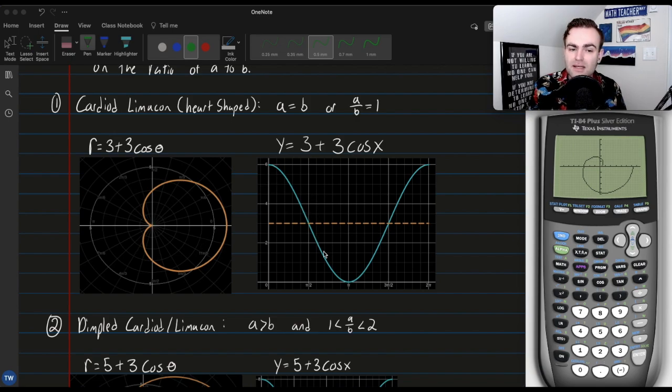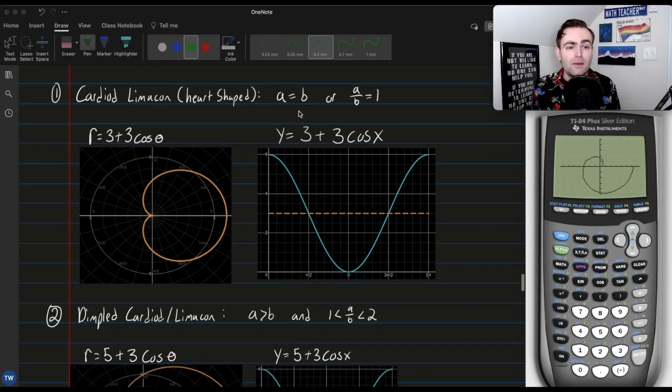And this is what it looks like rectangularly. And we can see that we start the furthest away, we move to the middle, and then we touch the pole, and then we move away until we get to the furthest away that we're going to be. So that's why these shapes occur, is because rectangularly it just touches the x-axis. So that's really, really cool. Again, this occurs when A is equal to B, or the ratio of A to B is 1, if you want to think about it that way.